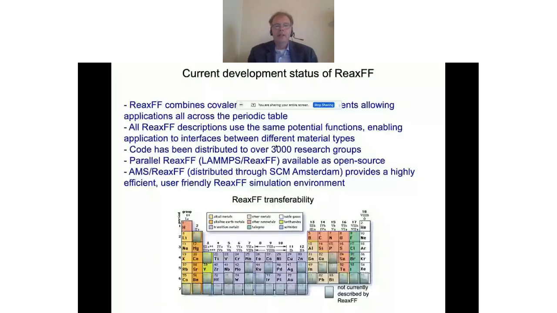So we have been actively distributing the code. It has been supported by open source and by commercial software, in particular by the AMS Reactive F, providing a very efficient implementation. AMS is certainly currently the fastest implementation of Reactive F that I'm familiar with, and it provides a very nice user-friendly Reactive F simulation environment.